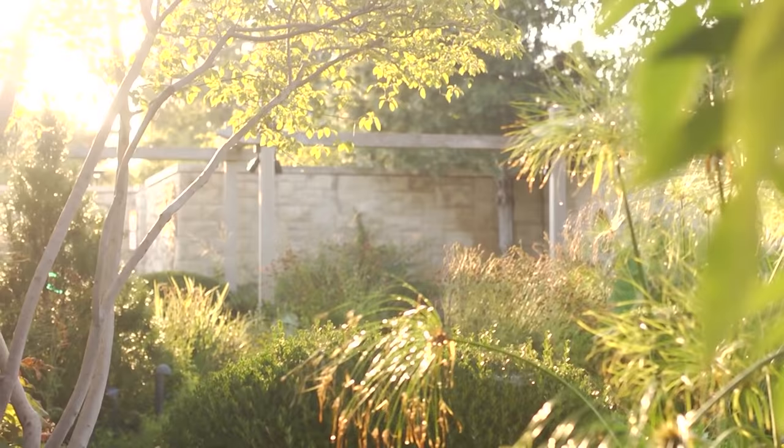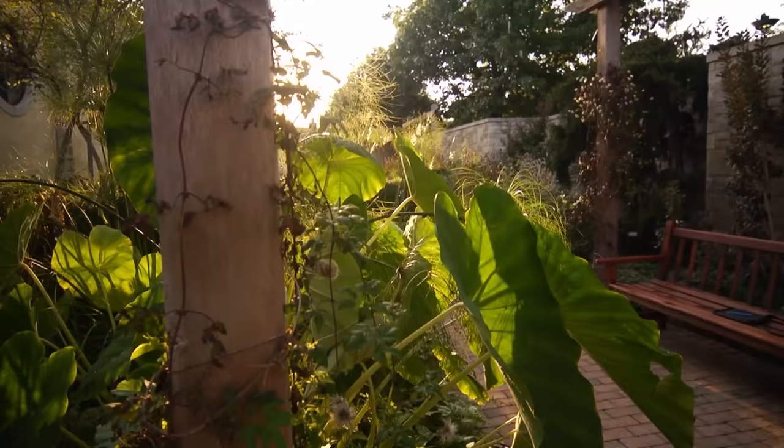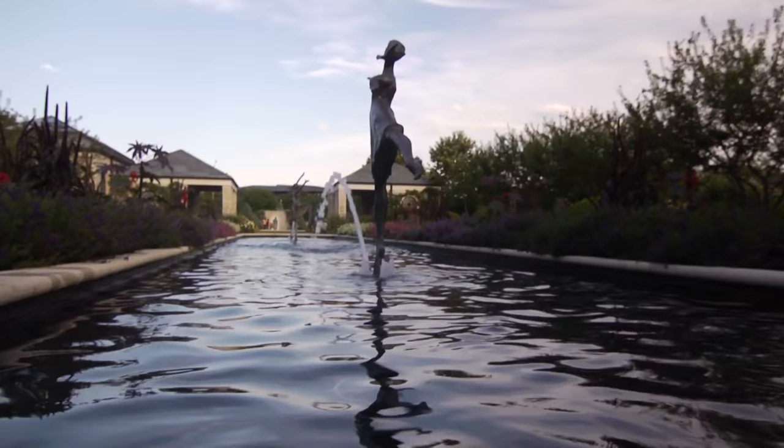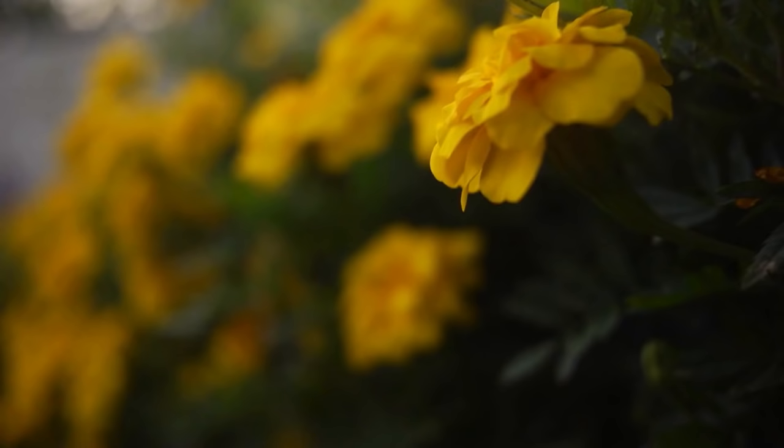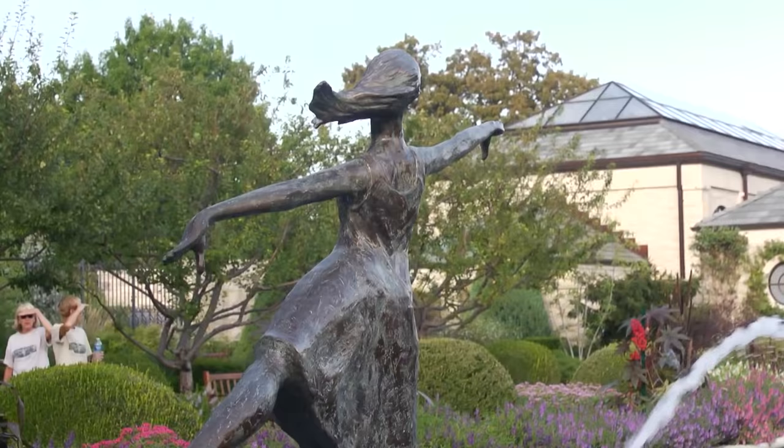This is one of my favorite garden rooms here at Kauffman Gardens — these water jets are just fantastic. Garden manager Wayne notes it's likely visitors' most favorite room too; you can hear squeals of delight whenever someone sees the fountains for the first time. What I love about this garden is the many moments of inspiration — you look around and think, I could apply this idea to my own backyard. The garden has five different small garden rooms, including this secret garden hidden behind the building. The repetition of plant materials carries you through the garden and makes the space feel larger than it actually is.